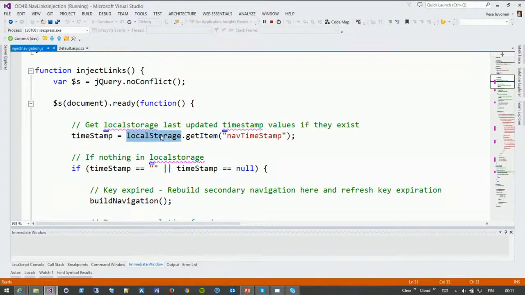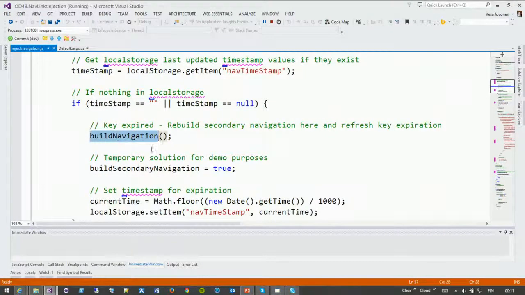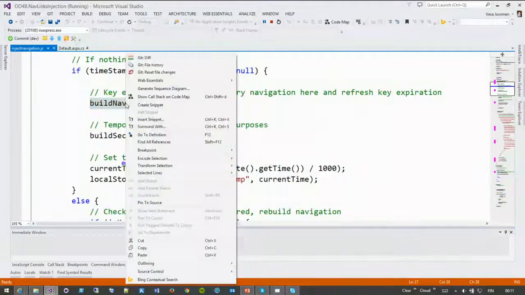It might be that the navigation has a personalized experience. You don't want to hit the taxonomy store or the user profile store or the user profile service in every single request. You want to store that information. You want to take advantage of the local store. And then we're building that navigation and adding that navigation on the page.